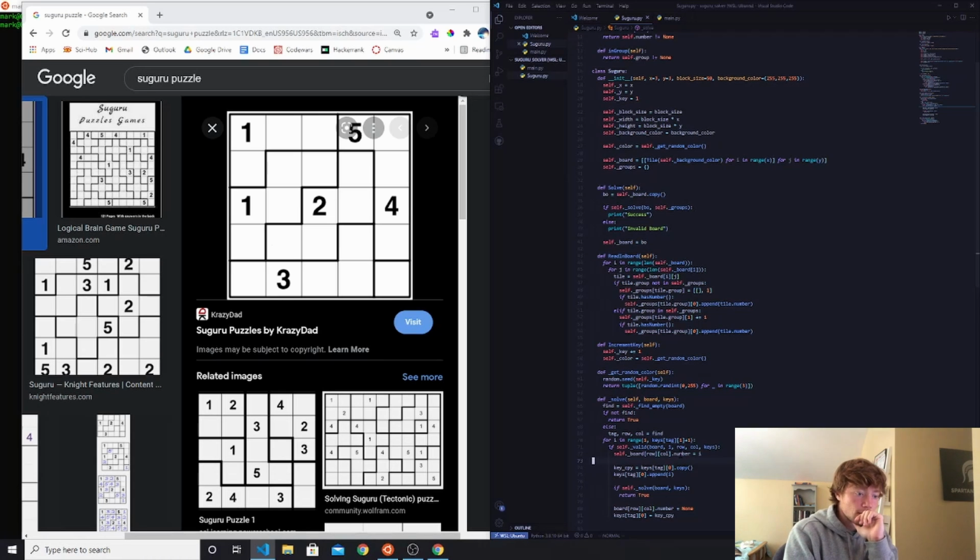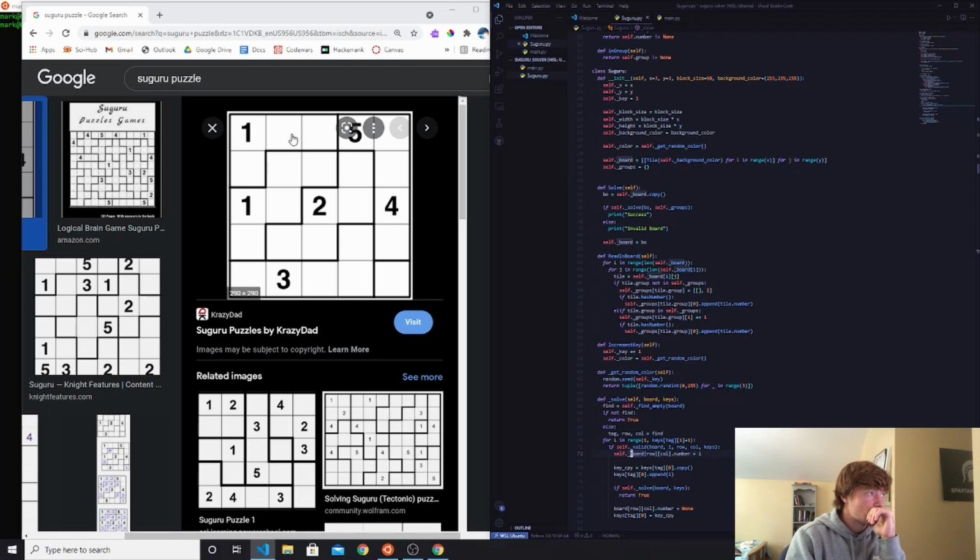So we're going to try and validate what this position is. So don't worry about this now. We'll get into that. But if it's valid, if the number that we're inserting into this tile right here works, so if it's not touching the same number horizontally or vertically by one tile.